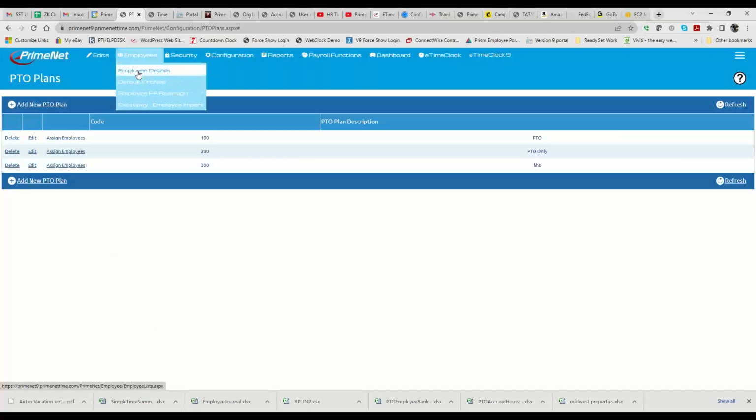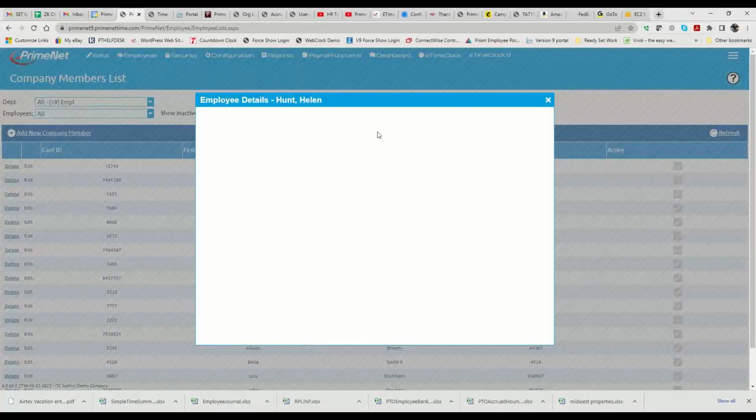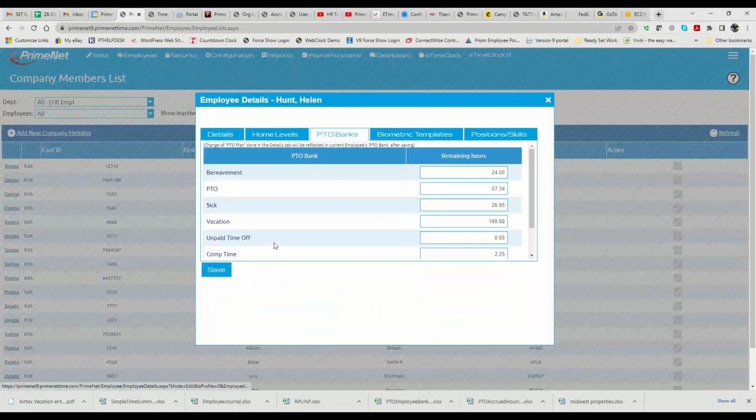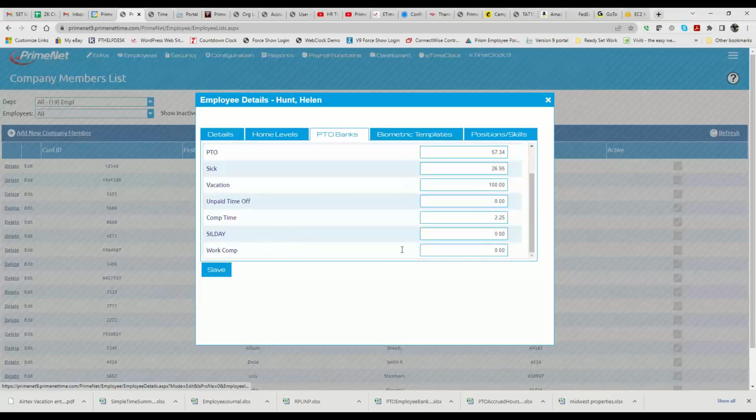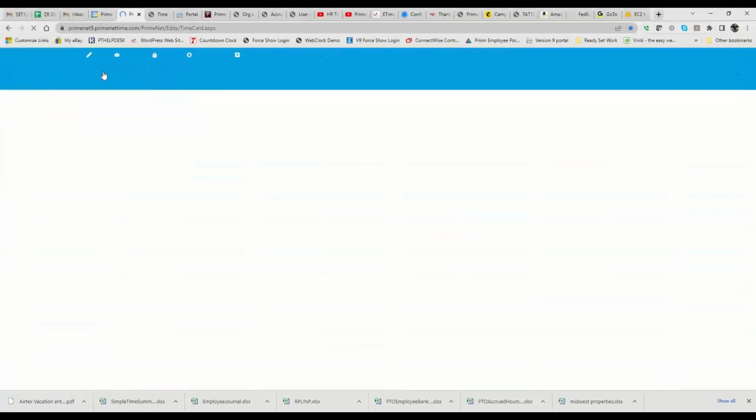And now when I go to the employee details, and I'm going to edit an employee and go to their PTO bank, it is added in here as a category, and it will count down into the negative throughout the year on how much ever is being used towards this employee. At the beginning of the benefit year, whenever that is, whether it's the employee's hire date, benefit anniversary, or company rollover, it should revert back to 0.